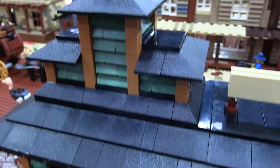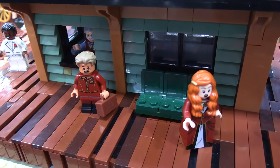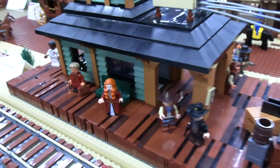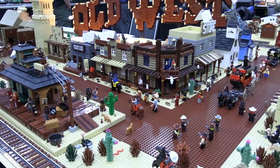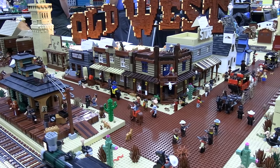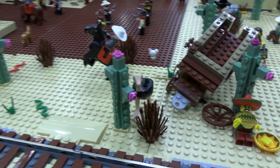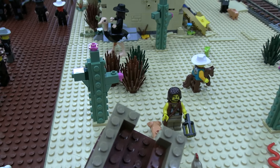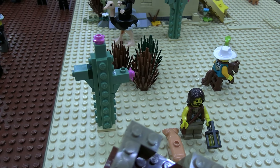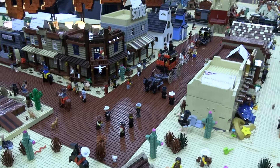A lot of people's designs are based off the Brick Link Saloon that's over there. Jason, our coordinator, made just another generic building in that style next to it. We only had a couple of pink cactuses Jason had put together, and I went back last night and scoured my collection for all the pieces and threw together the blue ones and the purple ones over in the Native American area.